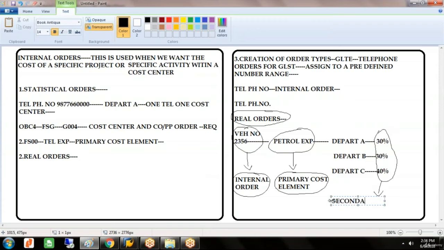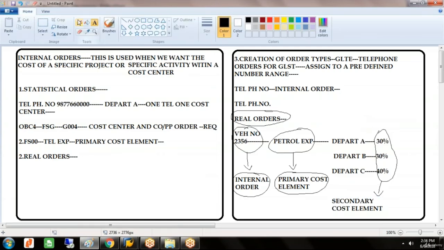The purpose of the secondary cost element, as we discussed earlier, is cost distribution. In case you want to distribute in some ratio, you have to compulsorily go ahead with this particular secondary cost element.